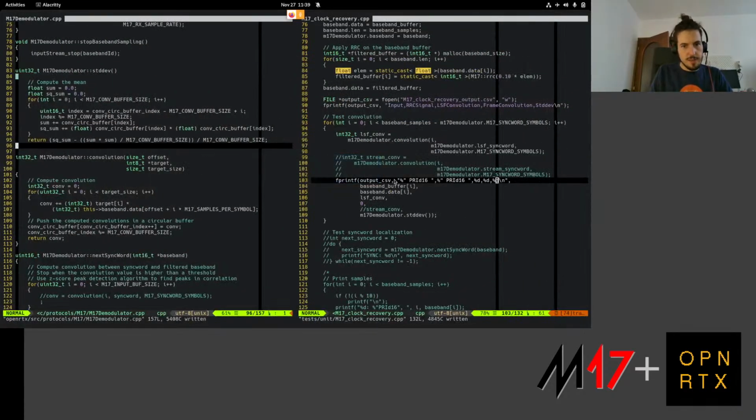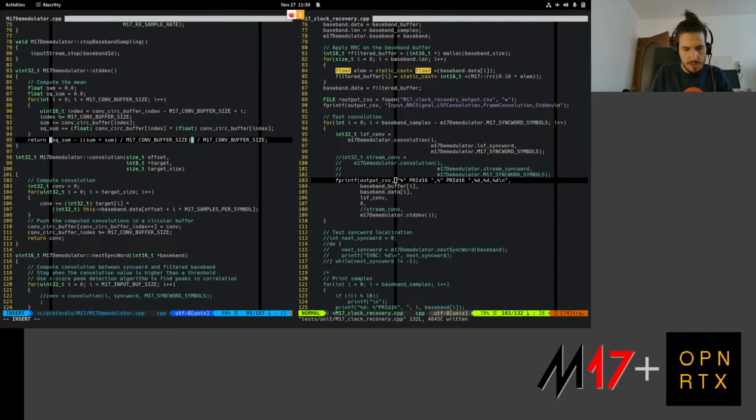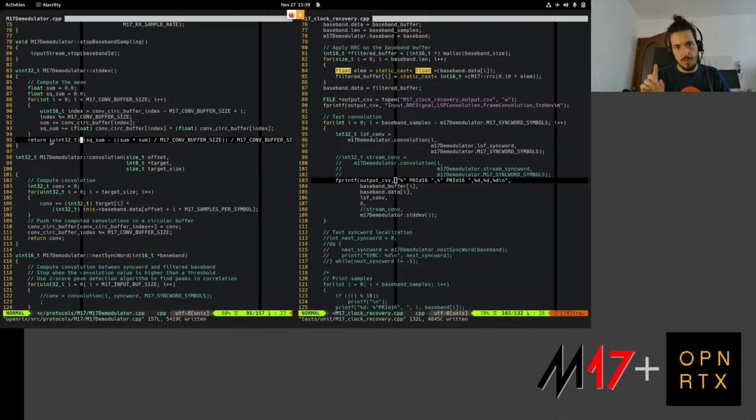So let's check it. This is a division, then I'm casting to integer, which is almost useless, but the last division can be omitted, I guess. Let's check.